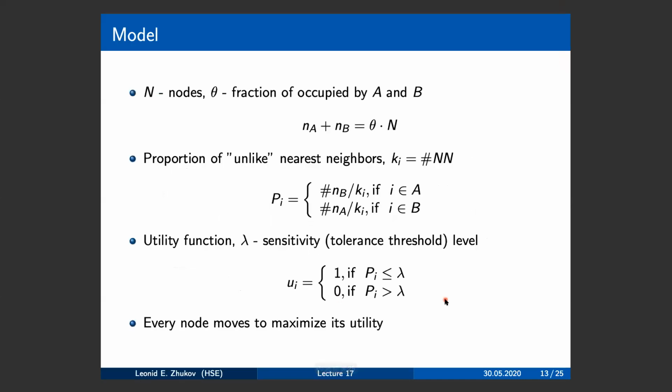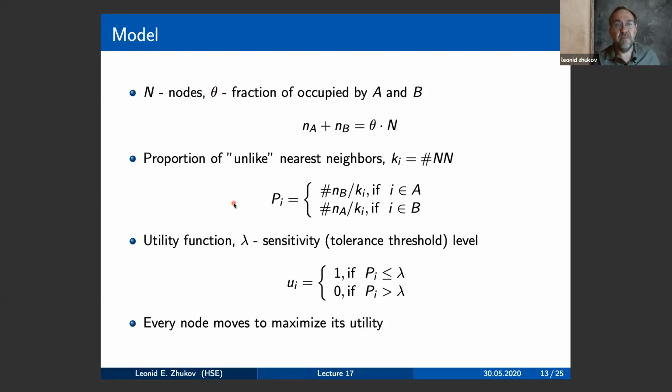Thank you. Okay, so actually this is where we want to discuss this now. So n is a number of nodes. Theta is a fraction of occupied nodes, right? So we want to have some empty spaces so the nodes can move around. A number of nodes of type A, or agents type A, and number of agents type B, that's a fraction of, and altogether they constitute all the agents that we have in the system. And n is a number of sites, right?